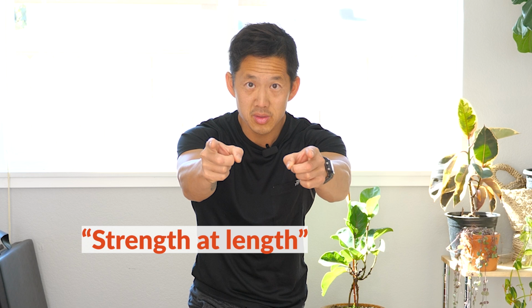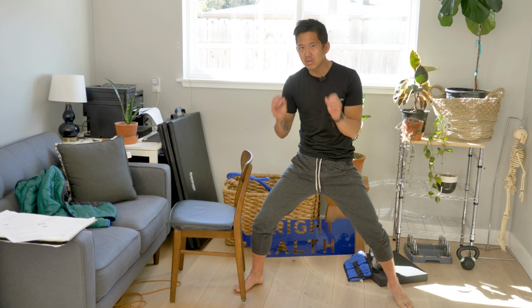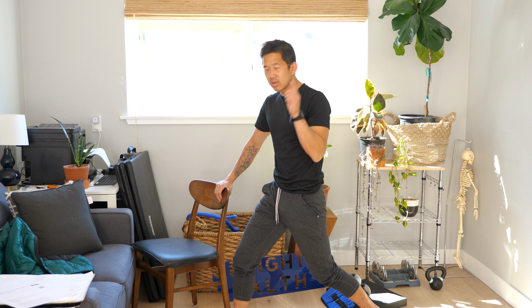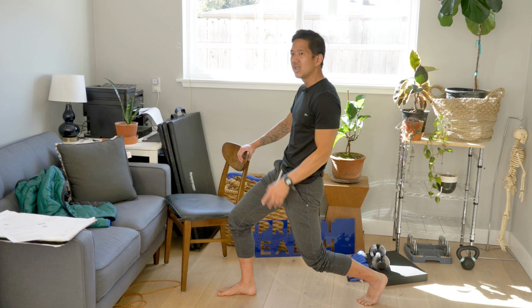So we got a question from a student, Michael, of the FAI Fix program, who said, hey, every time I try to do this, my knee just doesn't feel good. What can I do? So here's what you're gonna do if you find that you have knee pain from doing this split squat. First, you wanna make sure that you're only staying within a range of motion that feels like you control it and own it. If you feel like it's starting to crunch and pop in your knee, you've gone too far. If it feels like it's really sharp and painful, you've gone too far.